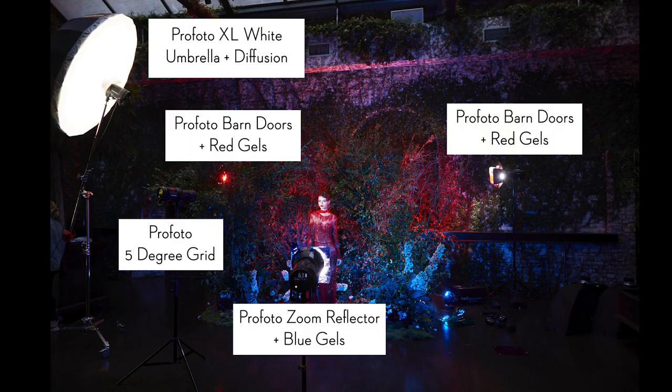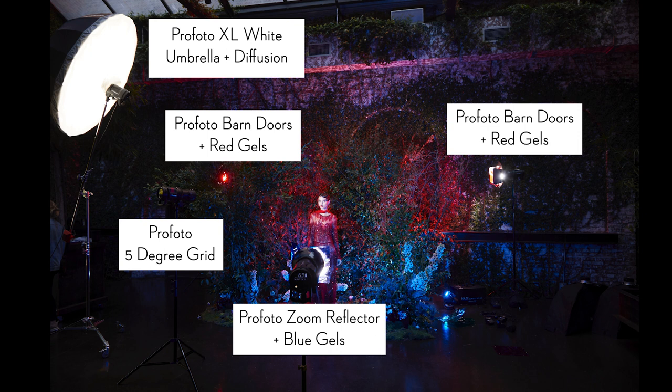Now let's talk about lighting the subject — this is where my fifth light comes in. My fifth light is a five-degree grid, a hard light source that's very concentrated. All this light was doing is lighting the subject's face. When you look at her skin, it's so porcelain and it really shines, directing your eye right to it. If I didn't have a light on her face, she would get lost in the scene. So that tells the viewer exactly where to look.